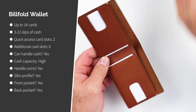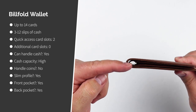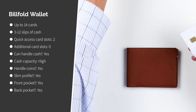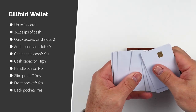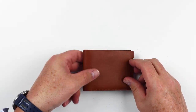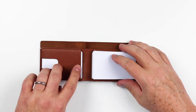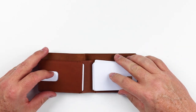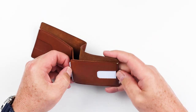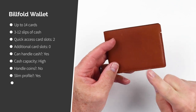This wallet can accommodate up to 14 cards. The magic is in the slot that goes all the way down — the leather in there accommodates the extra bulk. With about ten cards loaded and the wallet closed, it closes flush because of how the leather has been designed and cut. That's a fantastic design that provides extra slack and allows you to stretch the card slots over time. It can handle three to twelve pieces of cash, so it holds more than the Cash Wallet.